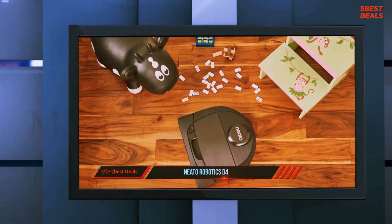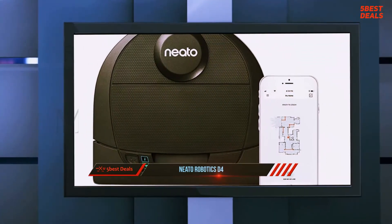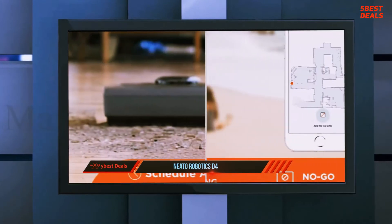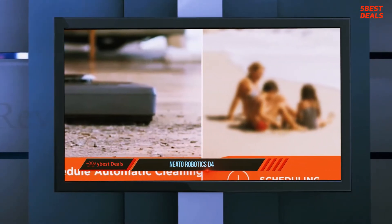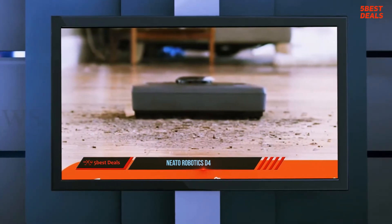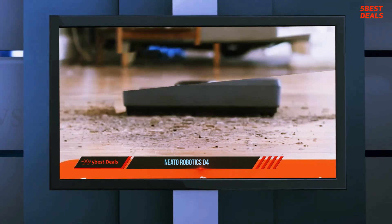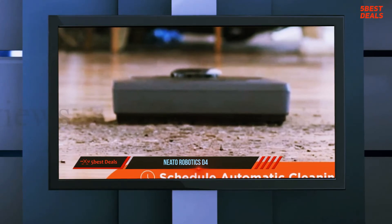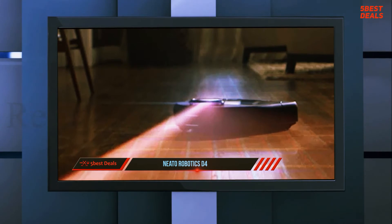While it can't deliver all of the features that impressed in our reviews of the BopVac D6 and range-topping D7 cleaners, it's certainly a step up from the entry-level D3. But it retains a chunky price tag that puts it at risk of being overshadowed by plucky discount performers like the Ecovacs Deebot 601 and Deebot 901. Packing a 2.4 GHz Wi-Fi connection plus laser-guided mapping and navigation, the BopVac D4 Connected may be accurately named, but compared to other Neato cleaners, its features are solid rather than spectacular.